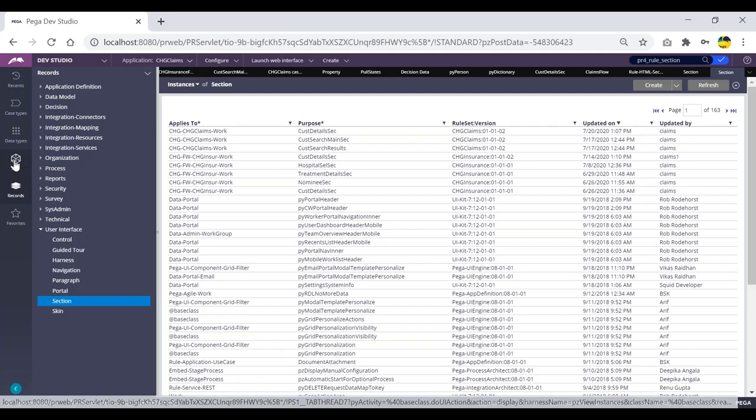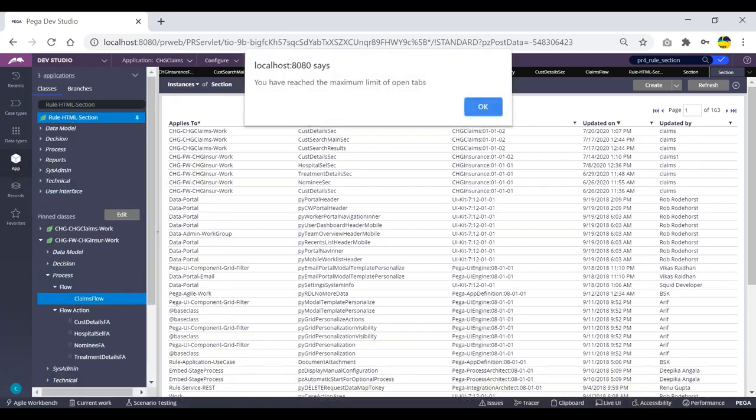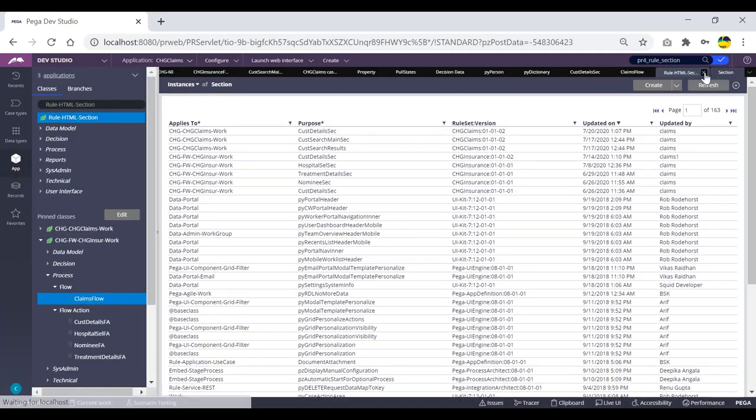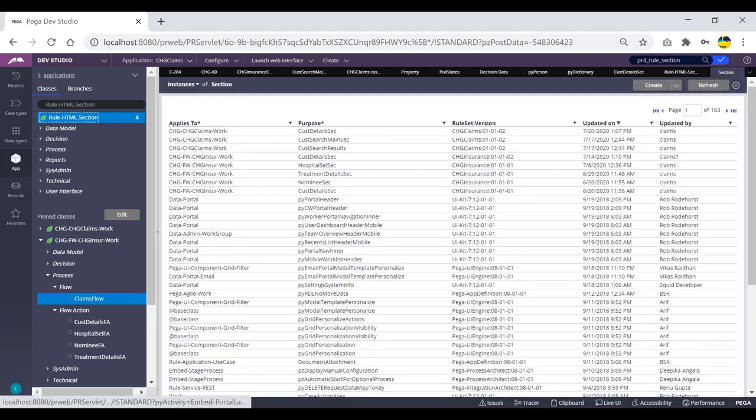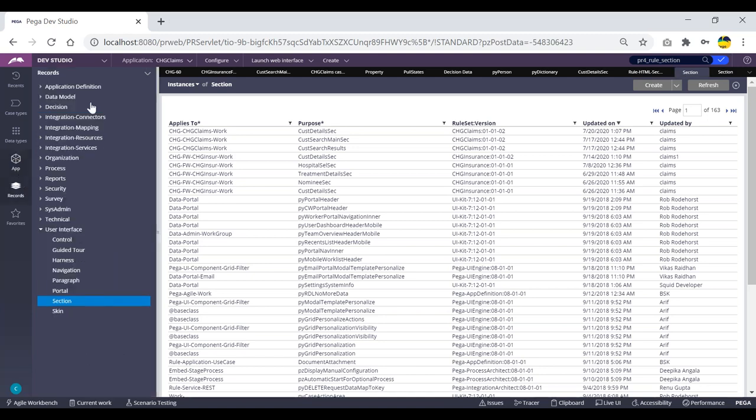So if I click here and click on this, are we finding any difference between these two? We will not be finding any difference. Okay, so that is the reason. PRPC will be maintaining two sets of records, one for the user interface, where all the records are segregated from a user perspective.